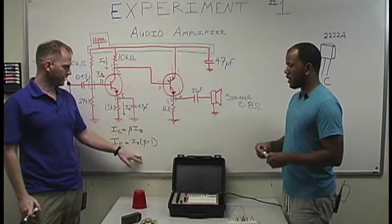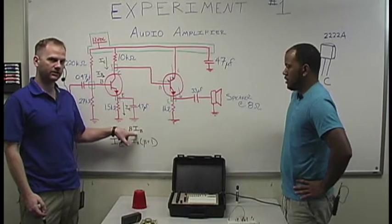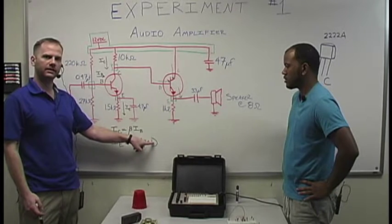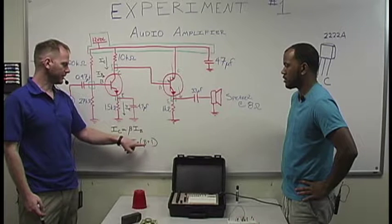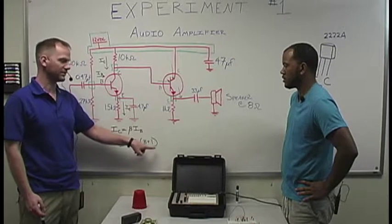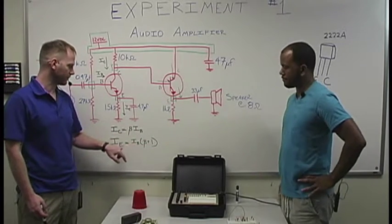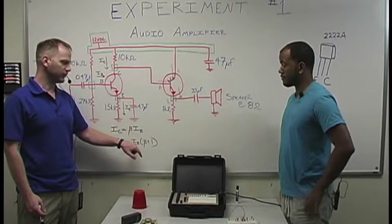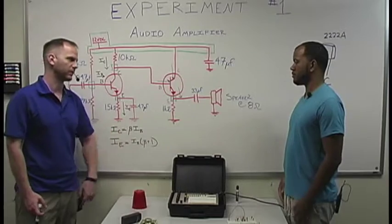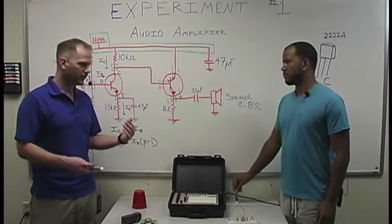So again, simple algebra, if you remember. Since IC equals this, then we have our current IB here. So this is IB beta, or IB times beta plus IB. We take out our common factor, which is IB. So we're left with IE is equal to IB times beta plus 1. And again, that's a simple theory assumption.